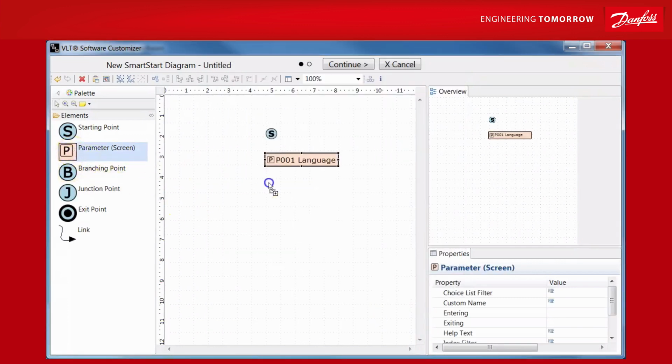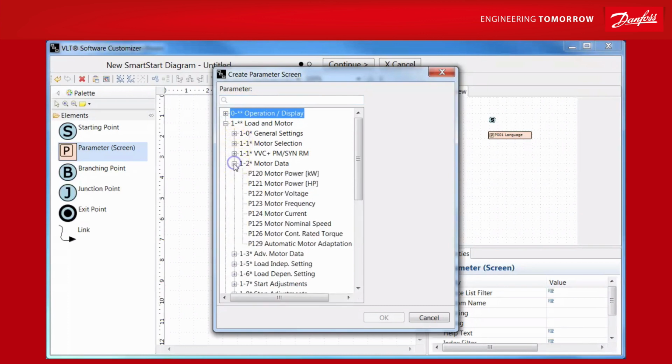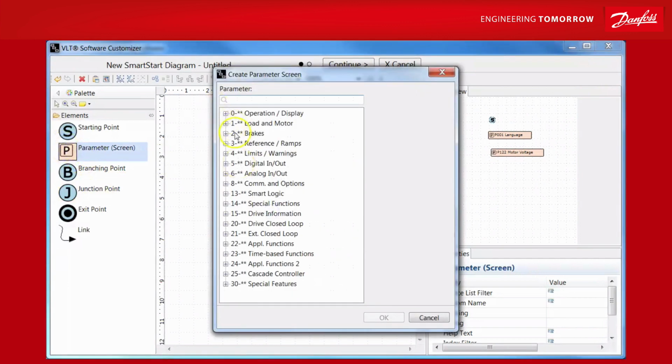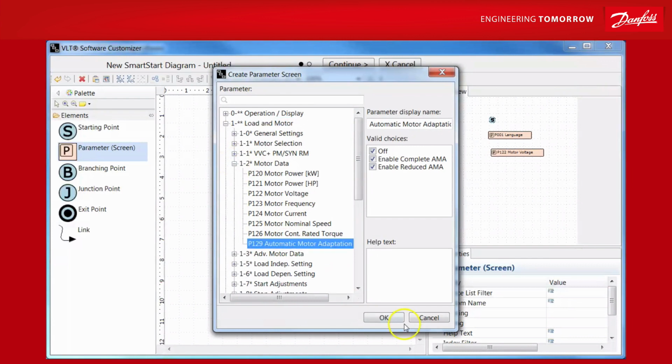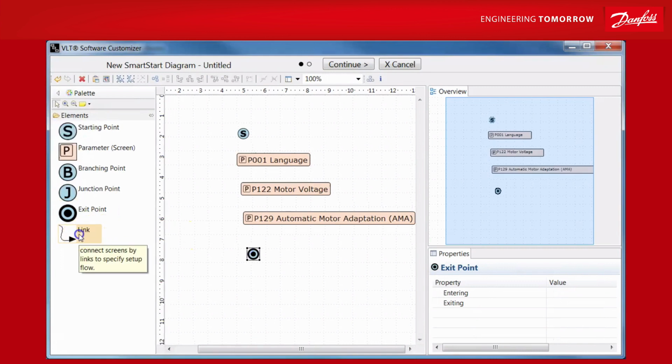Let's grab another parameter. Let's choose a motor data. Let's go for motor voltage. And finally, let's go for another motor data. Let's choose AMA, automatic motor adaptation. Now all that remains is to choose this exit point and then link the items together.